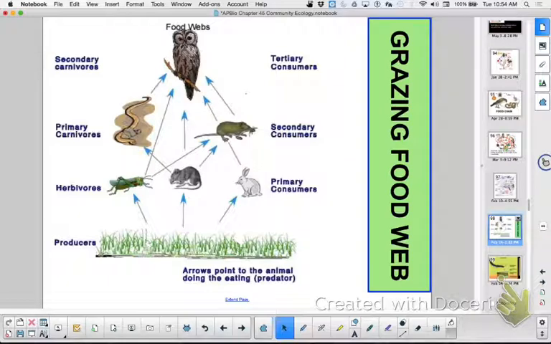Do you remember how much gets passed on to each level? What is it? 10%. So this one right here, you would expect to be 10% of what's here at the bottom. So these pyramids should have drastic fall off, right? And that's why you end at maybe four feeding levels, because you keep running out of nutritional value as you're moving up. Okay, so here's a grazing food web.